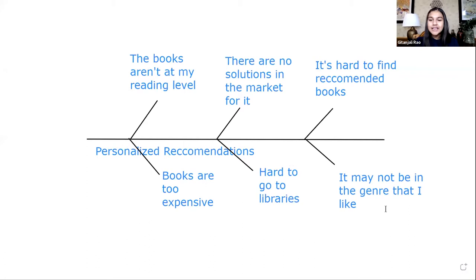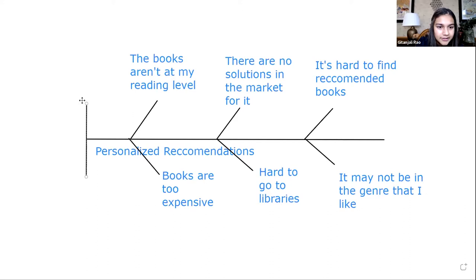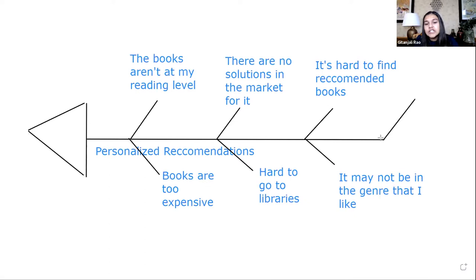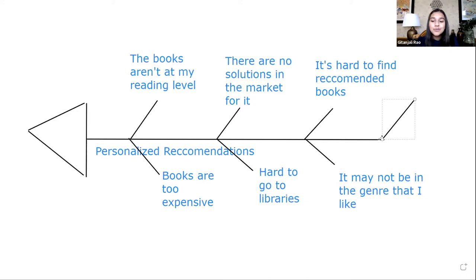So basically, what we have here is something I like to call a fishbone diagram — it looks a little bit like a fish. What a fishbone diagram is: it's able to give you a problem broken down into a whole bunch of different sub-problems. Like I said in the beginning, it might be really tempting to solve the whole global warming crisis, but that's not feasible to do in three months. So when you're trying to come up with a problem, you need to balance both impact and feasibility. And that's exactly what a fishbone diagram can do for you.